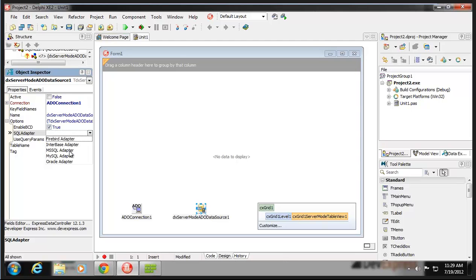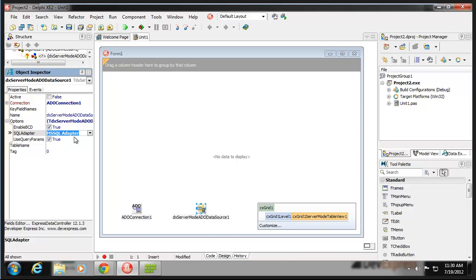At the moment, we have 5 different adapters for this server mode data source: Firebird, Interbase, Microsoft SQL Server, MySQL, and Oracle. Obviously, we'll be writing more adapters as time goes on, and releasing those as part of minor updates. So if you don't see your particular database engine here, don't fret, we'll be adding it later.